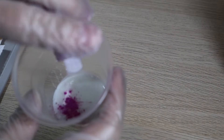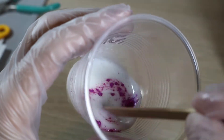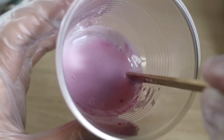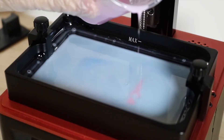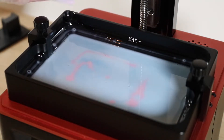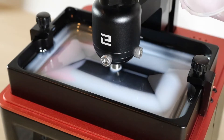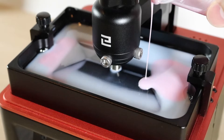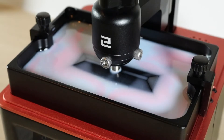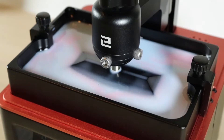I was really hoping to achieve a tie-dye or swirl effect, so I added some high contrast pink to a little bit of white resin and mixed it until we got kind of a bright pink color. The thought process here is I'm going to add this in small lines as opposed to just filling the vat. I figured the build platform would act as a plunger and push down to create kind of a swirl with this material. It became pretty clear that it was just mixing it — so it was mixing the blue and pink, and there was no real clear line of separation between the two different colors.